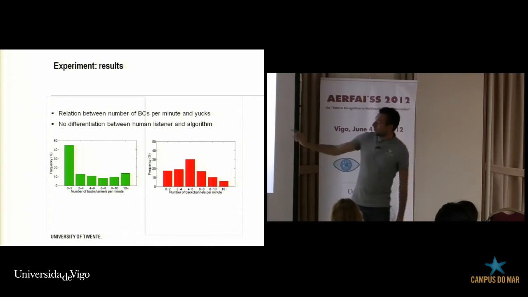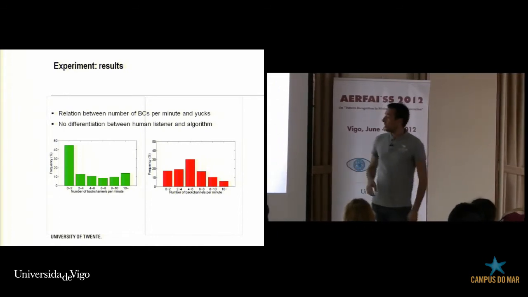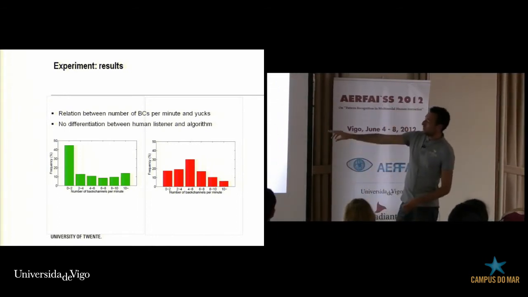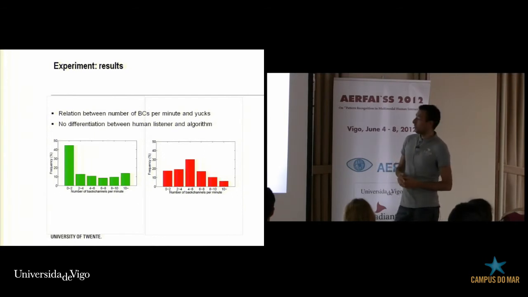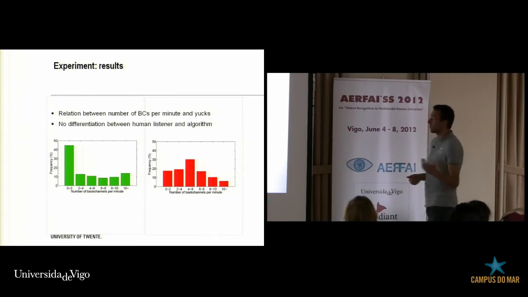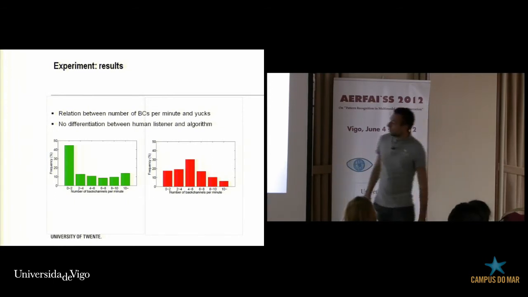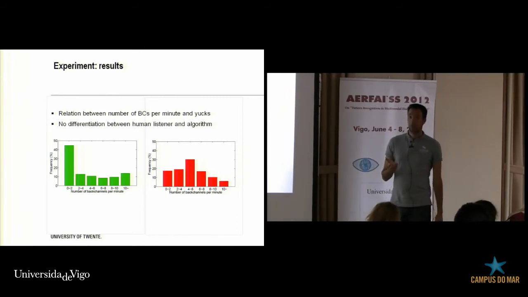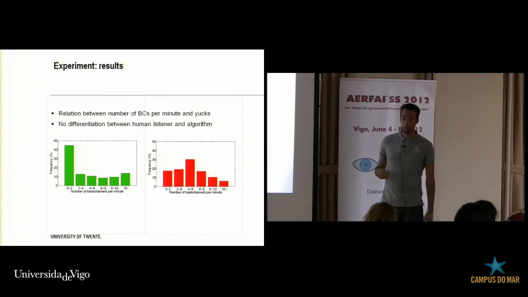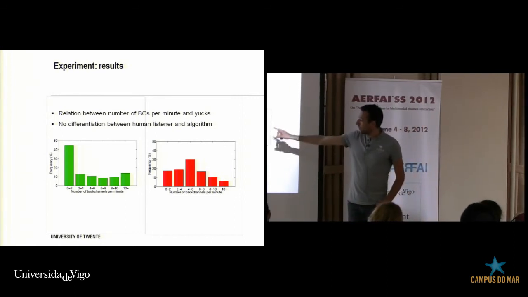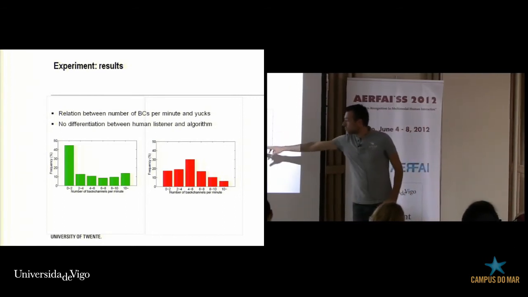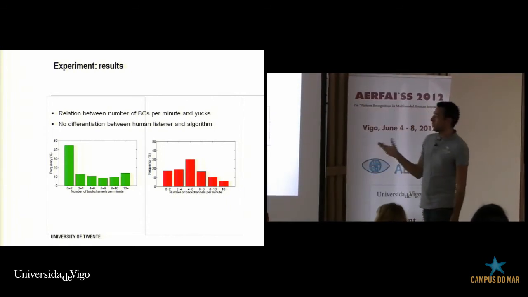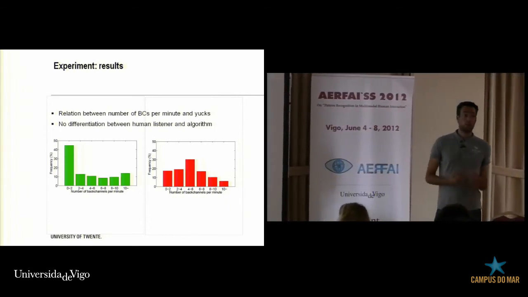You see on the left, if we look at the number of backchannels per minute, there are a lot of segments that have a very low number of backchannels per minute, between 0 and 2 per minute, so every 30 seconds max. There are also quite some that have 10 or more, which is a high rate of backchannels per minute. And you see here that the pattern is different. A lot of them receive between 4 and 6 backchannels, and then they're not yucked.